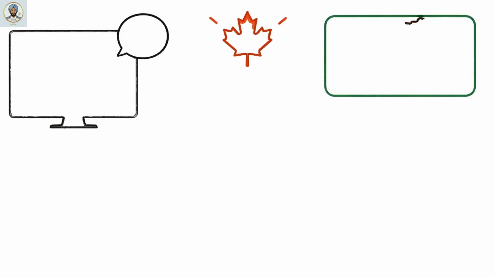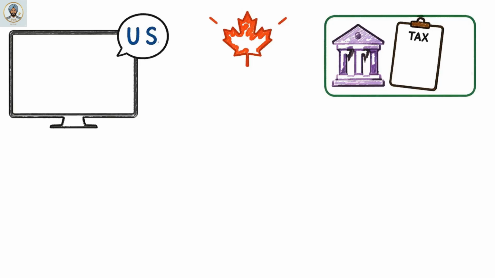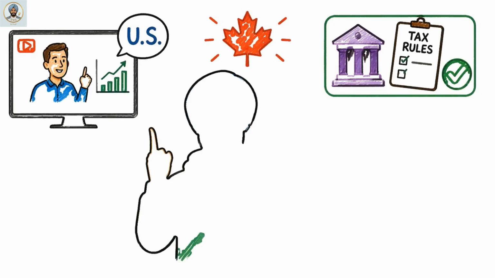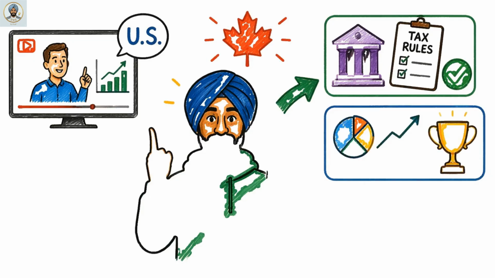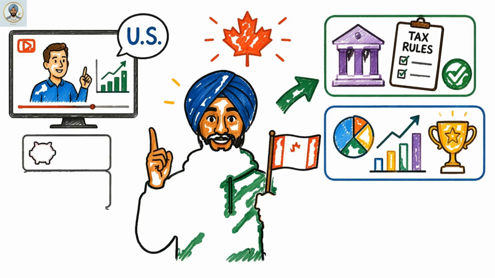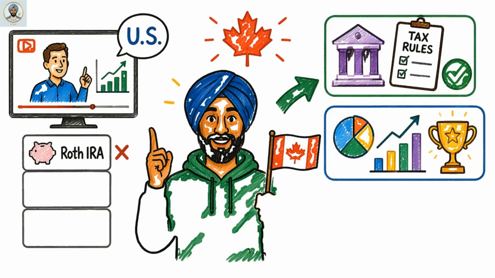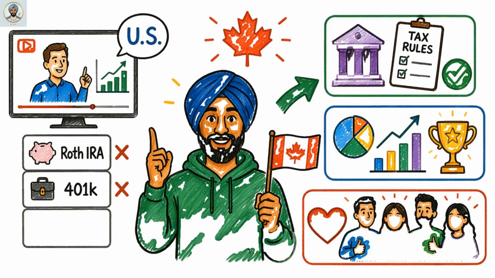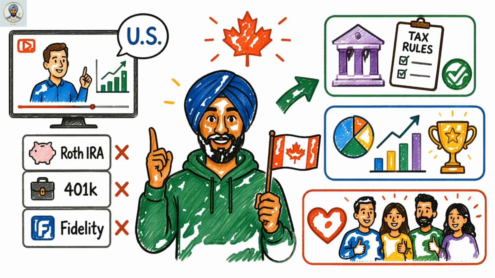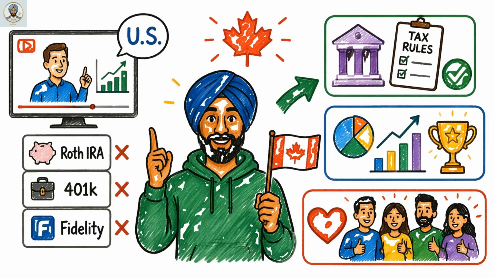Here's why a Canada-specific guide matters. Most investing content on YouTube is built for Americans. They talk about Roth IRAs, 401ks, Fidelity. None of that applies here. In Canada, we have our own accounts, our own tax rules, and our own best-in-class investment options. And the good news, Canada's system is actually better for regular investors in a lot of ways.